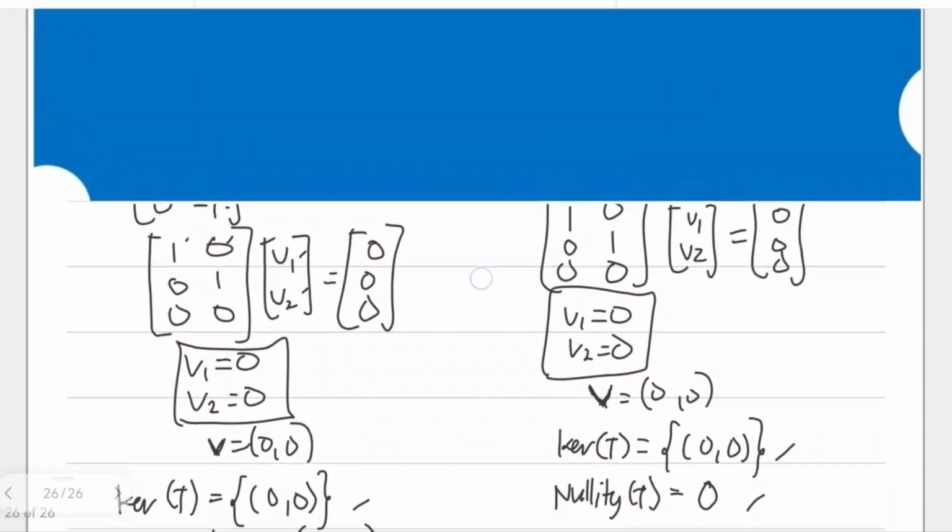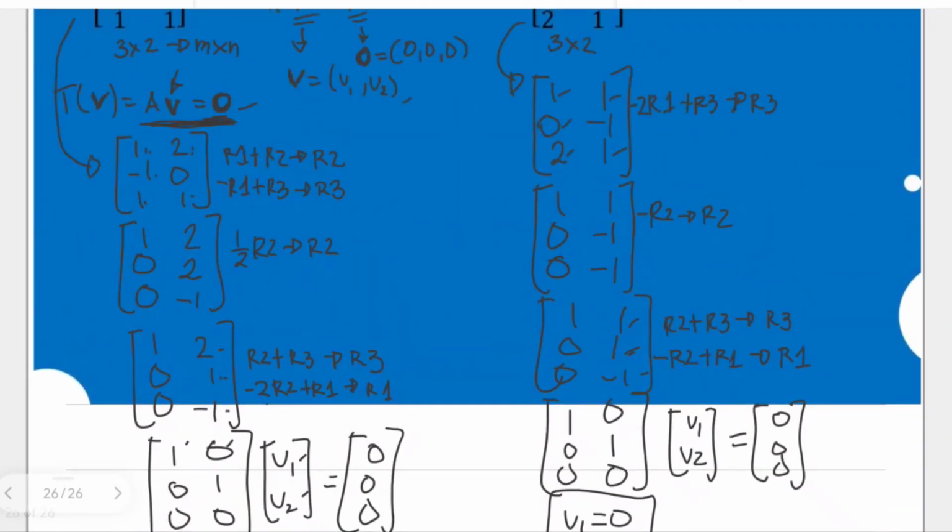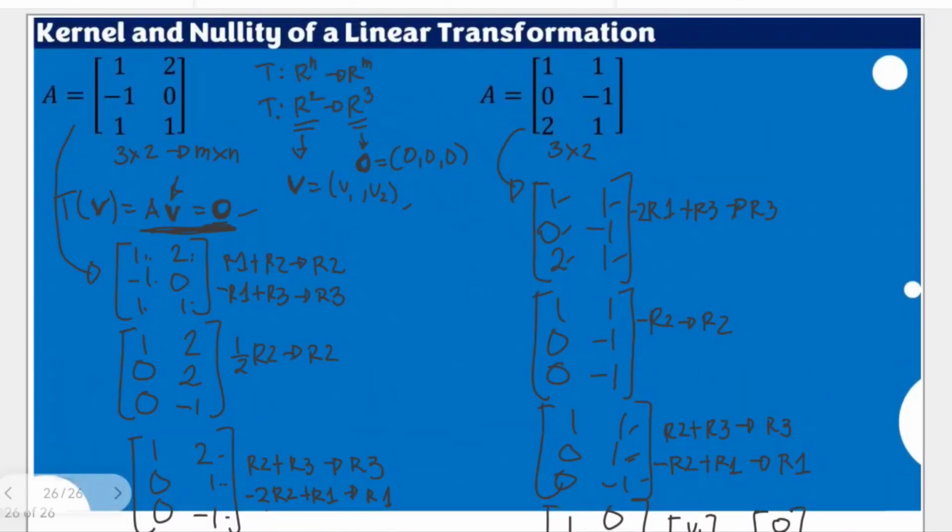The concepts included the transformation of a matrix into its equivalent reduced row echelon form. And again, this is very important because this declares the type of vector V and the 0 vector that we are going to use in our processes. So always start with this, and since they are the same 3 by 2 matrices, we have this form.